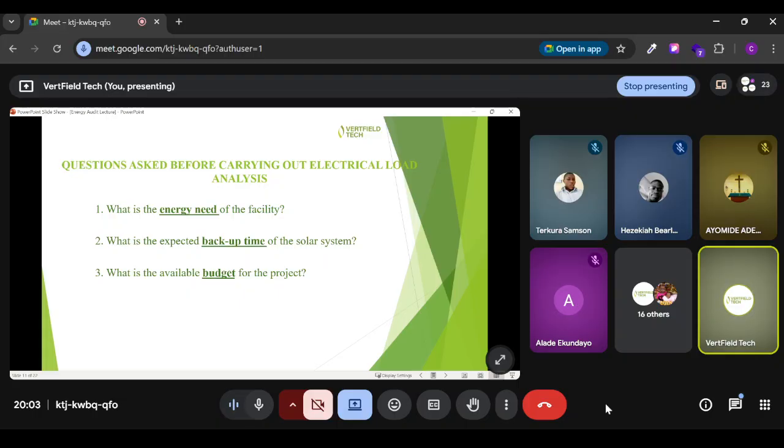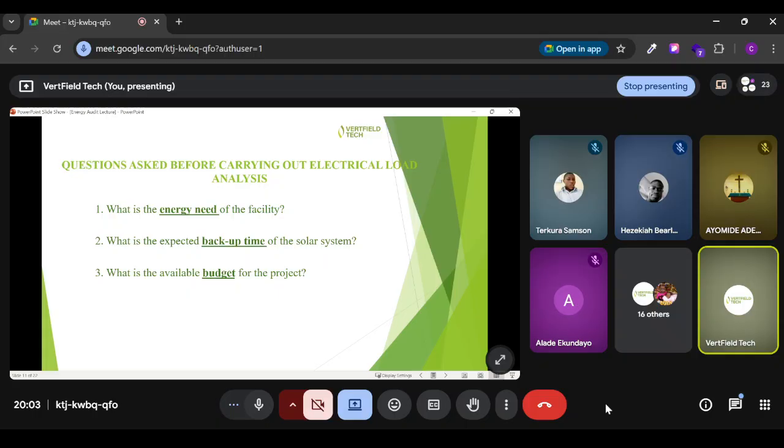Sampson says he wants his system to run for 12 hours, we will just laugh and then do what we know how to do best. Why are we laughing? We are laughing because Mr. Sampson is going to incur a whole lot of cost. Why? Because the higher the backup time, the higher the cost of system installation. As we progress in the training, when we talk about the backup time as a topic properly, you all will understand what we mean by the higher the backup time, the higher the cost of system installation. You will see that effect play out.